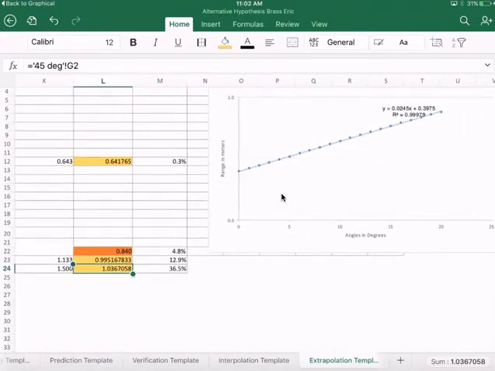In other words, our experiment is good. Our hypothesis is good between 0 and 20, but it starts to deviate after that. All right? So in the next video, we're going to interpolate to make a correction so that we can have an alternative hypothesis. In other words, this hypothesis fails after 20, or at least around 30. It begins to fail around 30, and it really gets bad around 45.